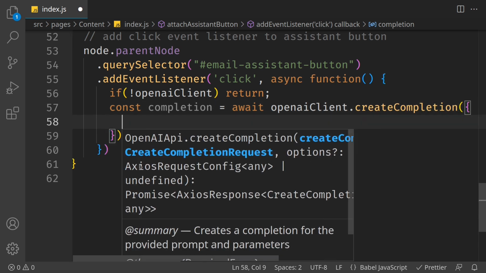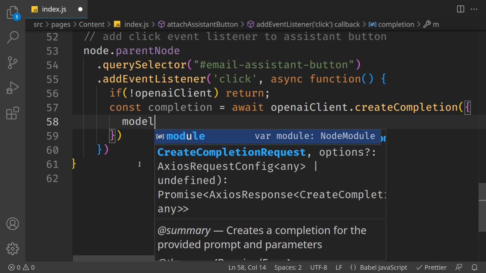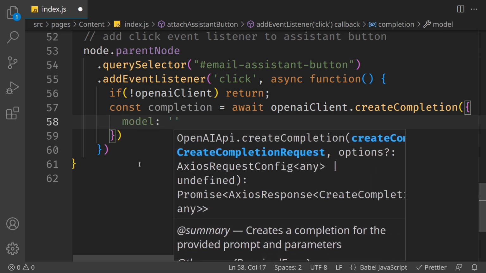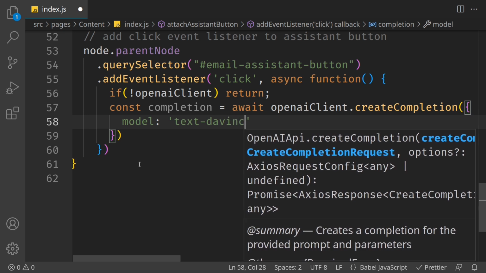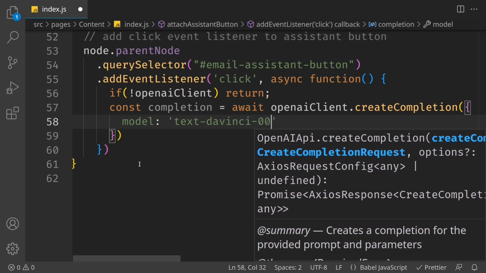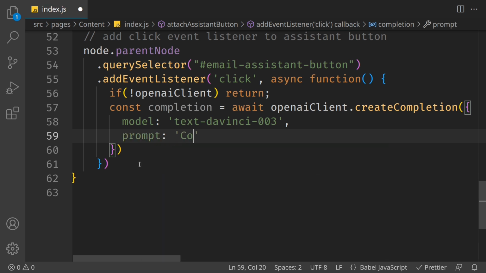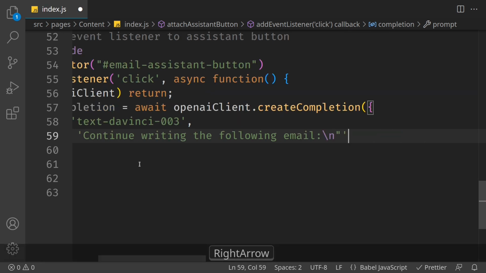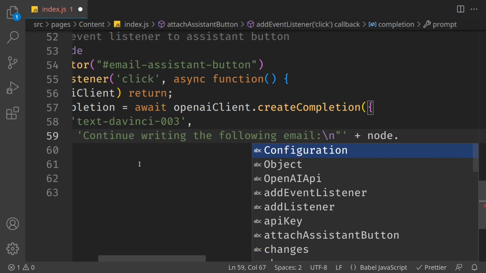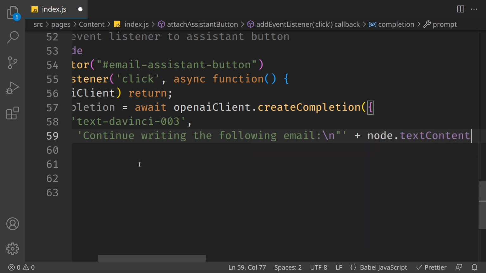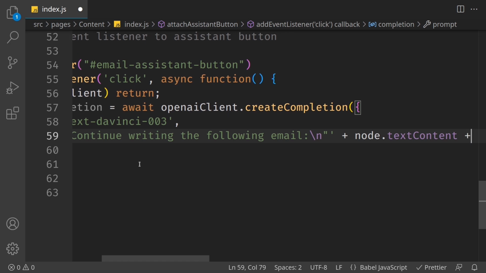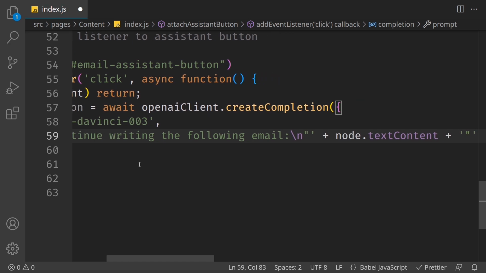And here we provide an object with the request parameters. So we say model is assigned text-davinci-003. The prompt is going to say "Continue writing the following email:" new line, double quotes, concatenated with node.textContent, which is the existing content from the email form, concatenated with double quote.